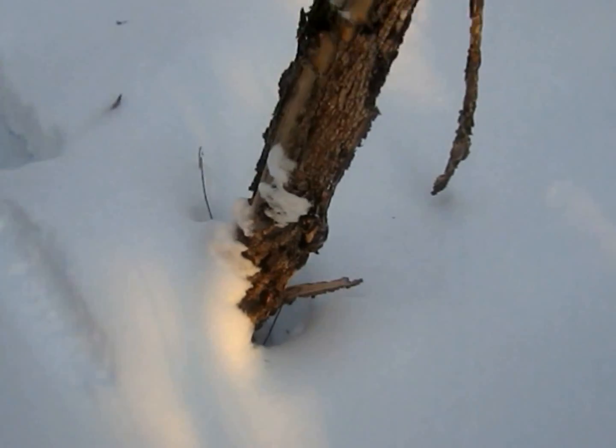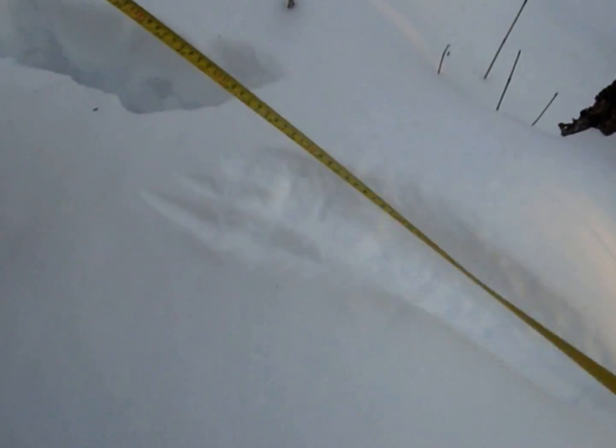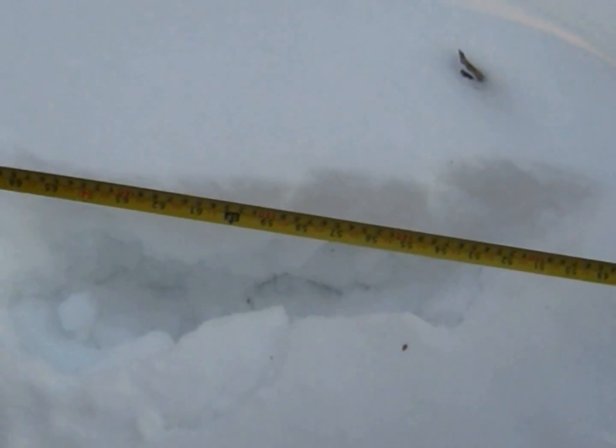Okay, look at this. There's a print. Look at that. It looks like he slid his hand or his foot or something. No, look. And then look. So you're talking, he stepped there, came over this tree, slid. Those almost look like toe marks or something. No, that's a skid mark from a hill. Look. And then look. 5 feet again.